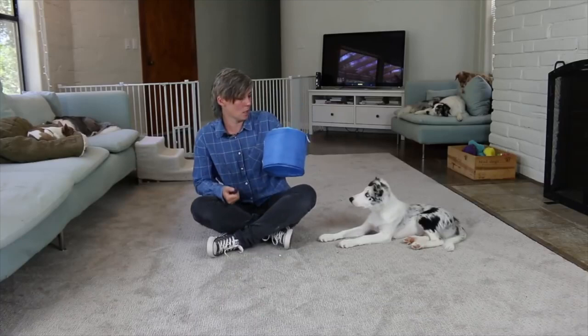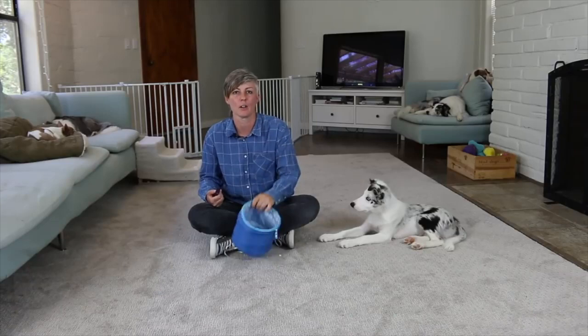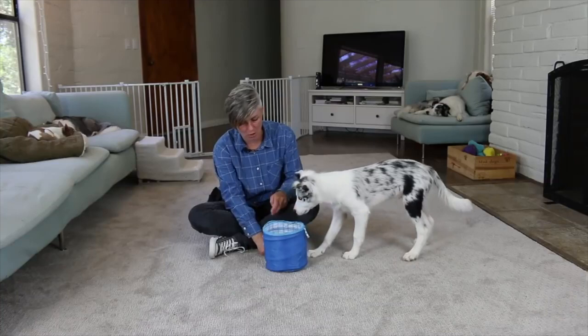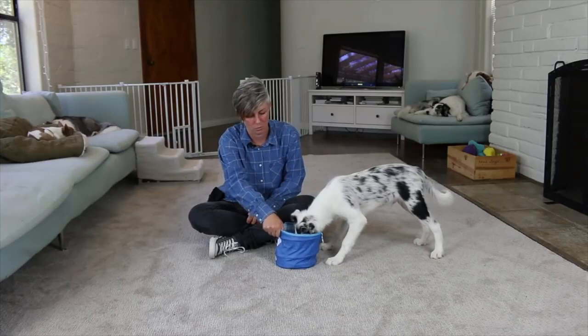Also, you don't want to leave out whatever it is that you've been working on, because you don't want your puppy putting their head into an object while you're not there. Okay, so the first step is simply putting a treat into the object and then letting the puppy eat the treat. You might want to hold on to the object so the puppy doesn't get it stuck on their head or freak out when it starts to move around. And you can see he's a little bit nervous about that.